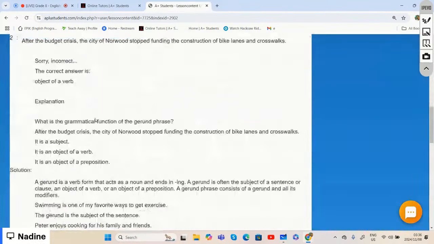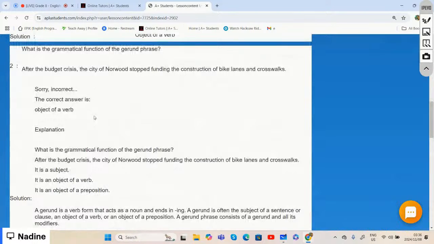All right. After the budget crisis, the city of Norwood stopped funding the construction of bike lanes and crosswalks.